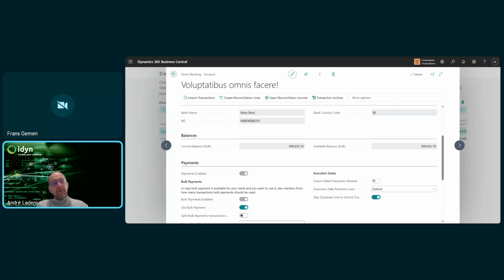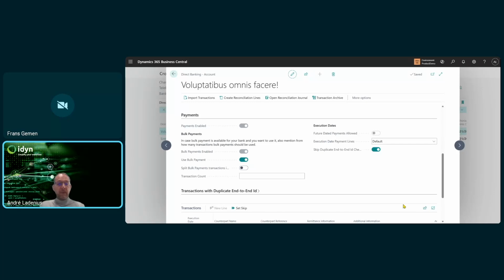banks. If you have your AI and your PI on yes, you will have the possibility to do the exports also through Ponto. And also important, if the bank is not allowing bulk payments, this will be false over here. And if it's allowed, it will be true. And if you want to use it, you say use bulk payment yes. And then you're basically ready to process bulk payments into your bank. Just one signed process for multiple vendors.